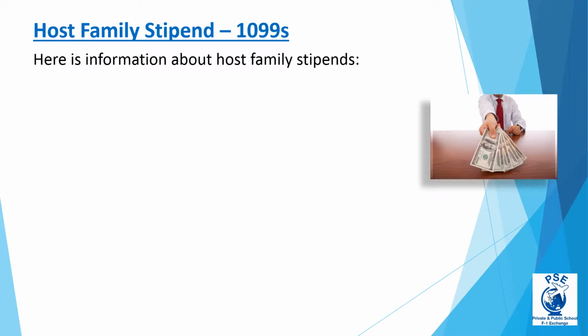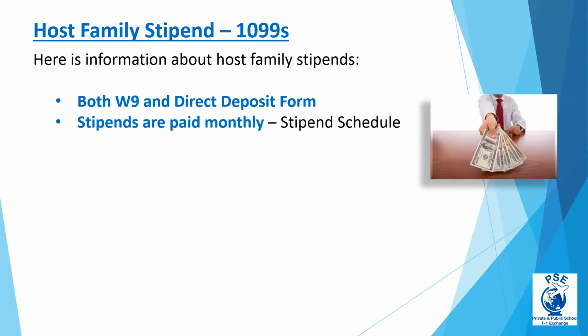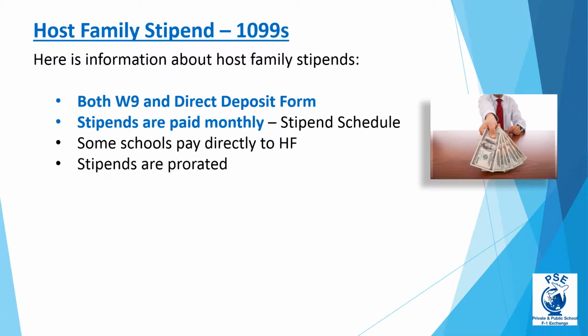Here is information about host family stipends. PSE needs to have both a W-9 and a direct deposit form in order to issue a host family stipend. PSE host families are paid their stipends monthly. Please refer to the host family stipend schedule for the payment dates. A few schools pay stipends directly to the host families. These host families do not need to fill out a PSE W-9 or direct deposit form. If a host family does not host for the entire duration of the month, the stipend will be prorated. Please ask your regional manager if you are unsure of the stipend amount for your schools.